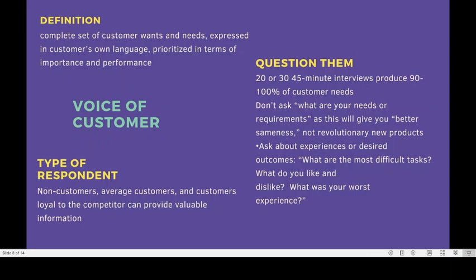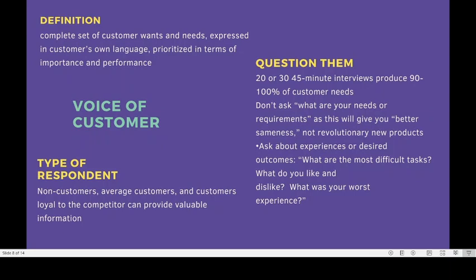So how can we hear the voice of customer? What is the right way for us to hear the voice of customer? It is through direct interviewing or by conducting focus groups. But for how many? So sometimes there's a ground rule. Sometimes you can go to 30 individual interviews or 20 interviews. So by 20 interviews, it might produce about 90% of the needs. But you as an interviewer must be prepared with the right questions.